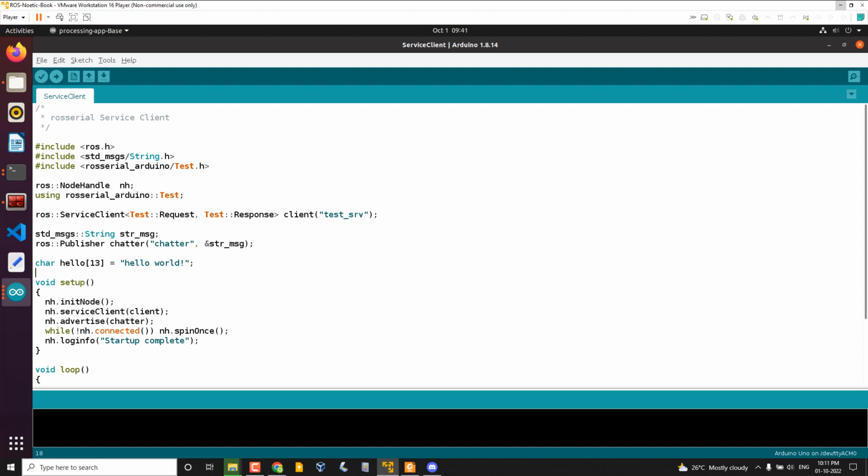That's what I'm saying. Topics are a kind of asynchronous way of communication. It keeps on sending the data, and whenever we need to, we can subscribe. But there is a ROS service, which is a request-response kind of thing. When you initiate a request, then only it will give the data. Once we initiate the request, we have to wait for the response.